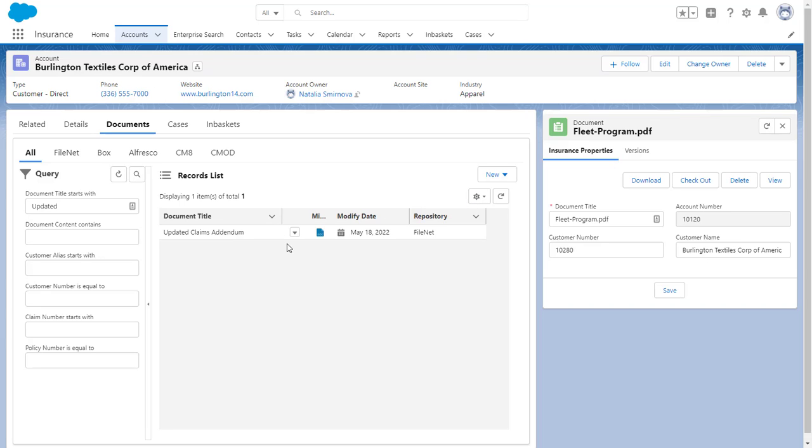It looks the same to me. I'm still able to access it and use it, but I'm no longer paying to store this file in the more expensive cloud storage. If I have gigabytes or terabytes of documents, that can be a significant cost savings. Also, I still have full access to these documents in Salesforce. Because they're in my enterprise system, I can apply governance and retention rules to them, and I can expose them easily to my other enterprise apps.